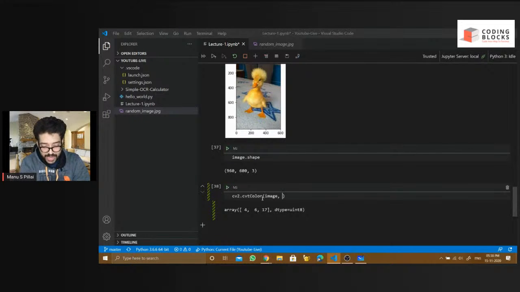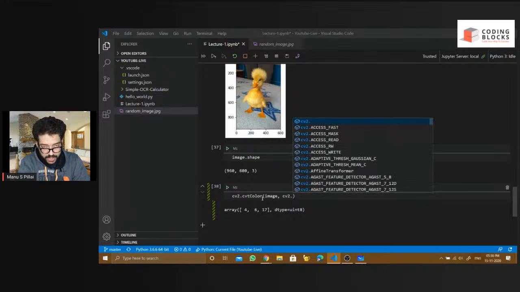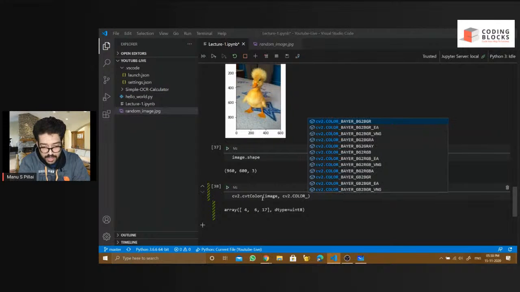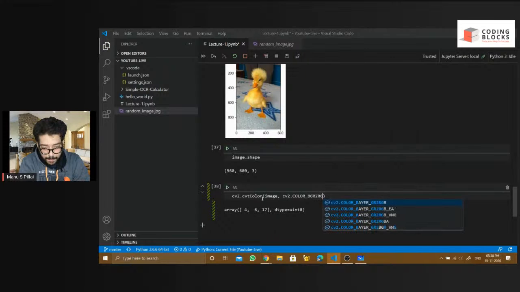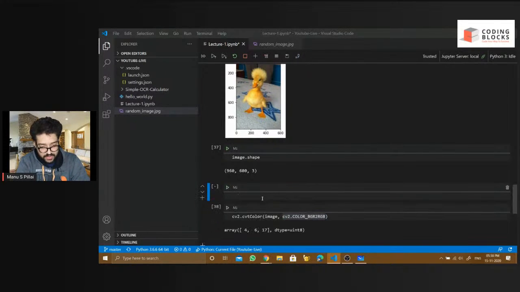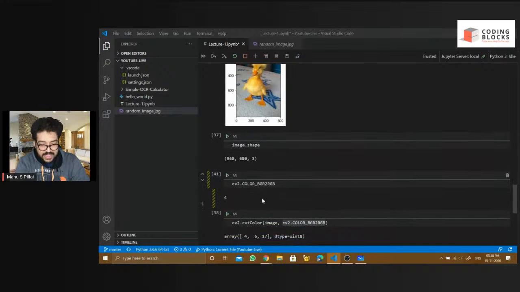So how do I do that? I say cv2.COLOR_BGR2RGB. Let's just look into this for a second. This is nothing but a simple integer, which is 4.